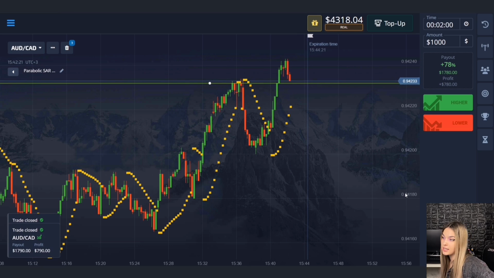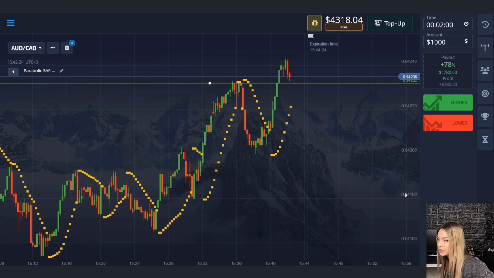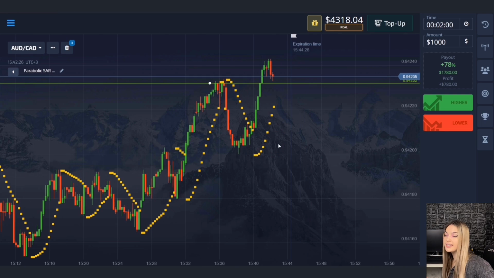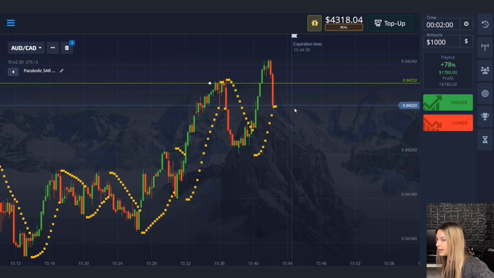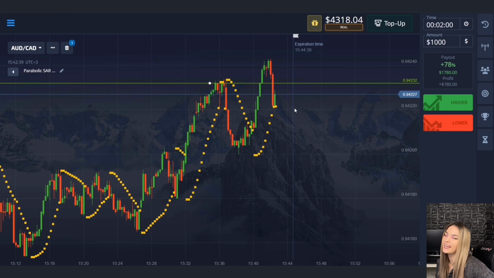Not bad at all, the price continued to move up and we are making profit here. We managed to work with you on this particular movement. Also the indicator turned out to be right again. Meanwhile, I already have $4,000 on my deposit. I propose to open another last deal for today. So I'll find another situation and we'll continue.